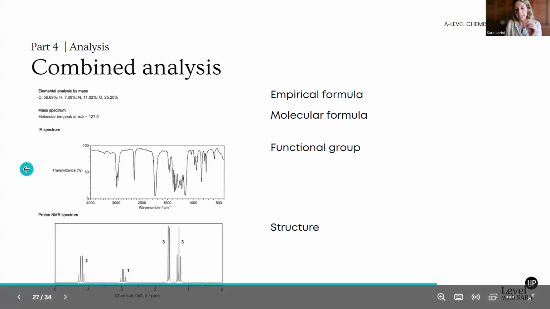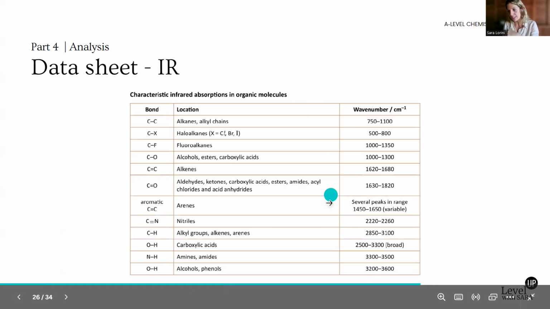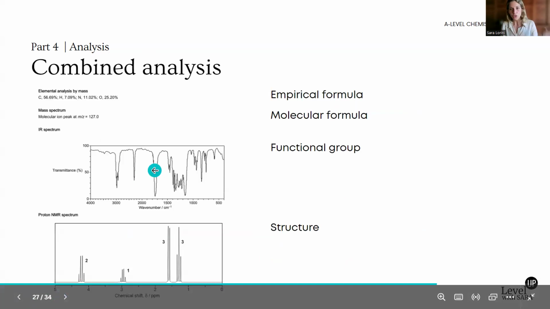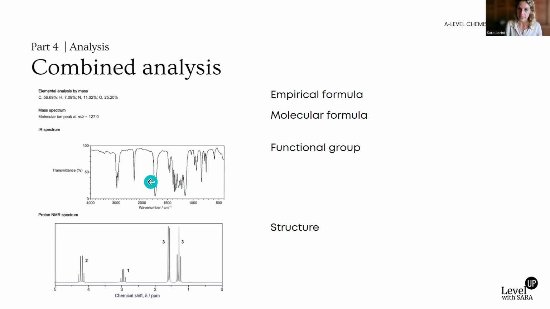The datasheet can be helpful after you do the first analysis to see if you actually recognize the functional group. In fact, notice here we have the datasheet of the infrared. But look how confusing it can get. So don't overanalyze it. First, see if you recognize the peaks, and then you can look at the datasheet if you don't recognize them.